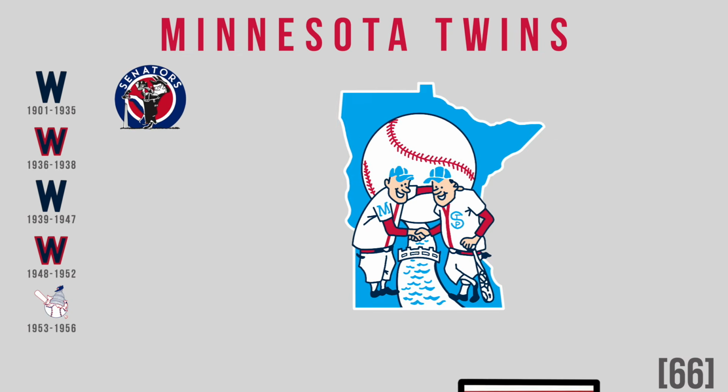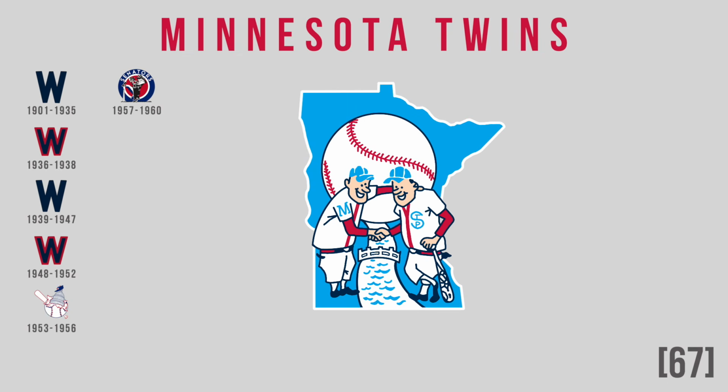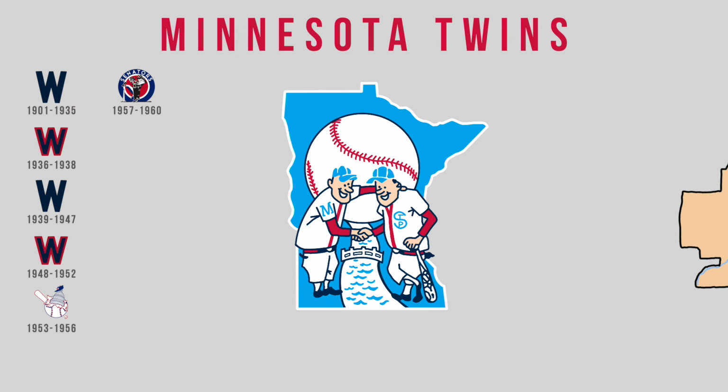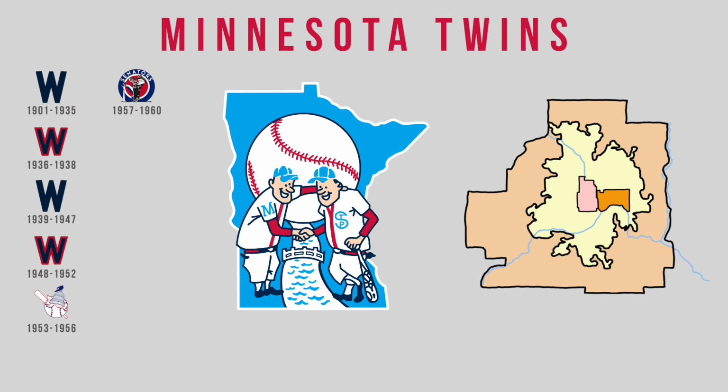Upon moving to Minnesota in 1961, a new team logo was designed. On top of a silhouette of the state of Minnesota is a baseball with a river flowing from it and a bridge connecting both sides. Two baseball players shake hands over the river. On the left, the baseball player has an M on his shoulder, and on the right, the baseball player has an STP. M is for Minneapolis, STP for St. Paul. Caricatures of the Twin Cities divided by rivers that give the team their name, the Twins.